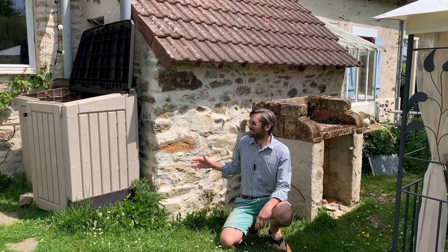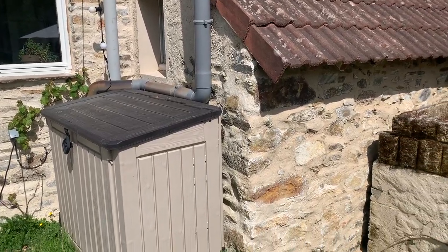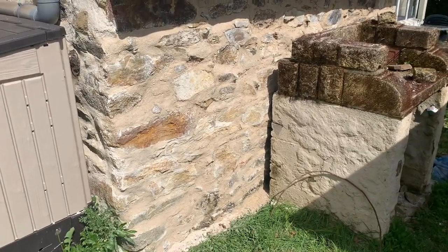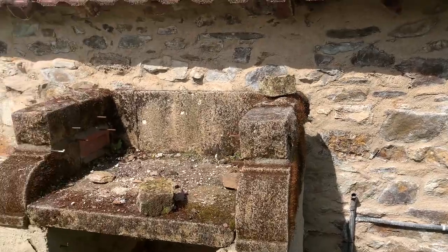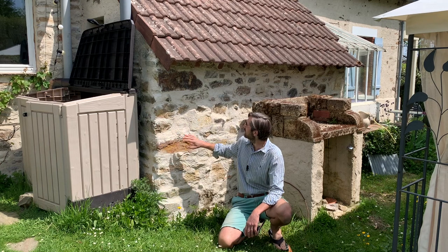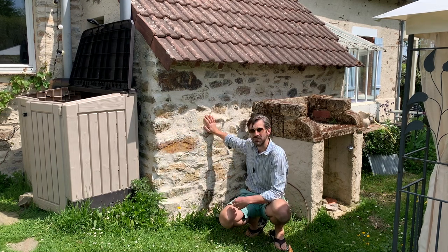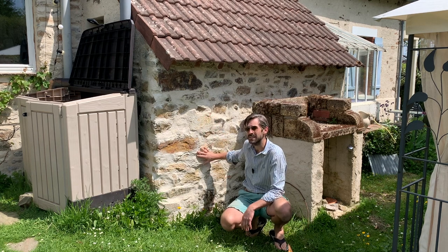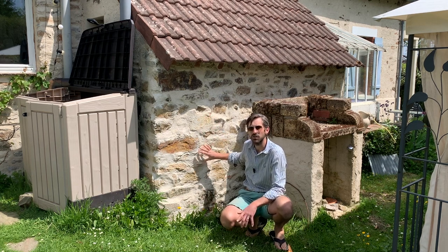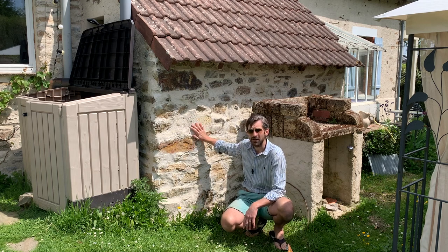So here we are a couple of days later, and as you can see, the lime mortar has now dried, and when it's dried it's got a lot whiter. So it now matches the lime mortar that I did on the other walls. I'm really happy with this. It's added a lot of extra strength to the wall. Previously there were lots of holes, so by filling it up with stones and mortar it's added strength. But I'm really happy with the final look as well.